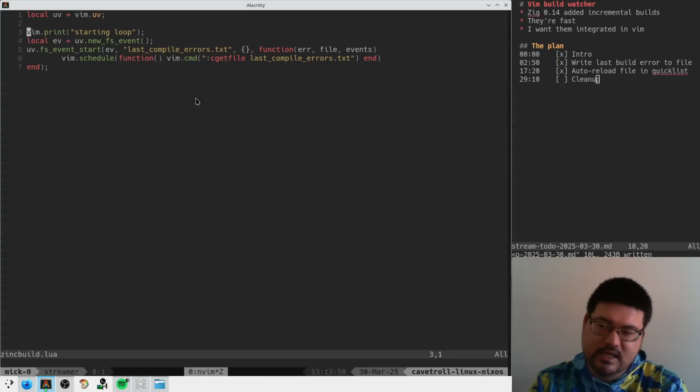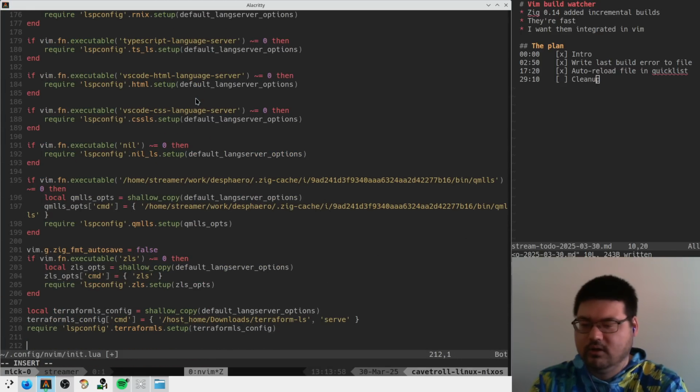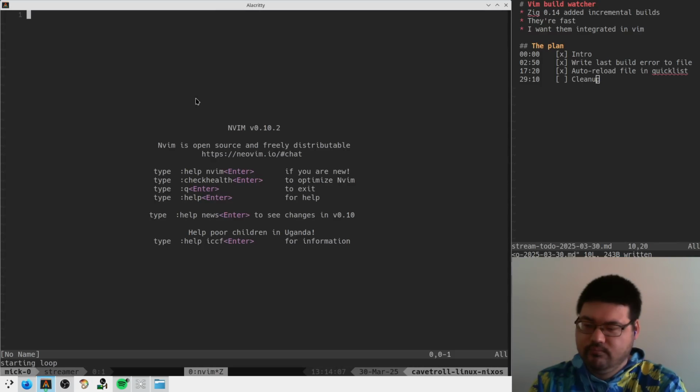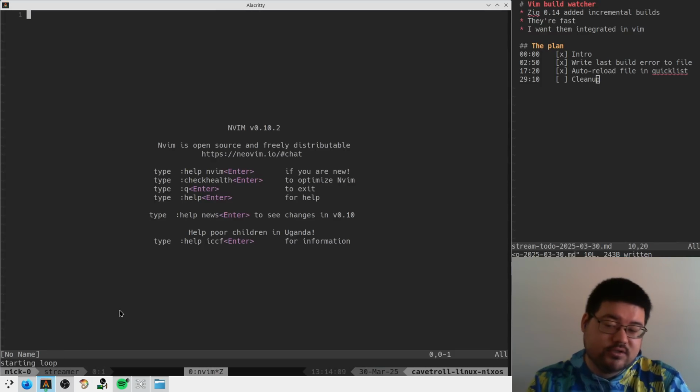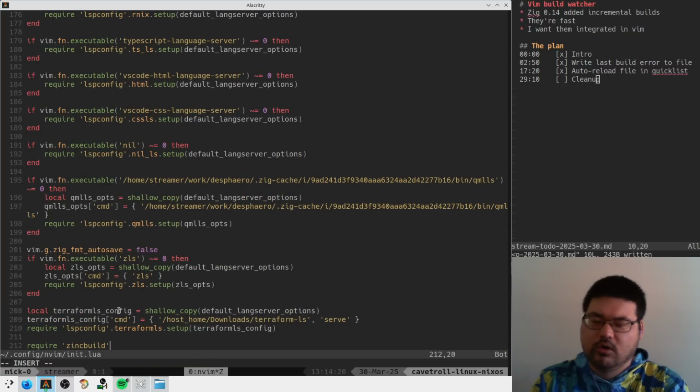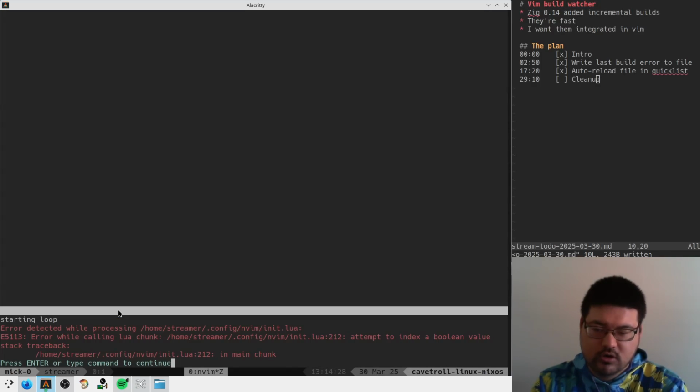Okay, and then can we see if, in our init lua, we can require zinc build? Okay, so we see starting loop at the bottom, which sounds like it's calling our code, which is kind of hype. Now we probably want to do init or something here, which now probably won't work, right?